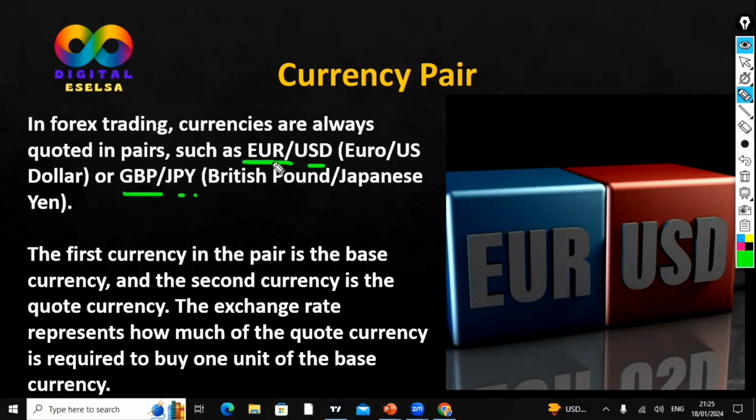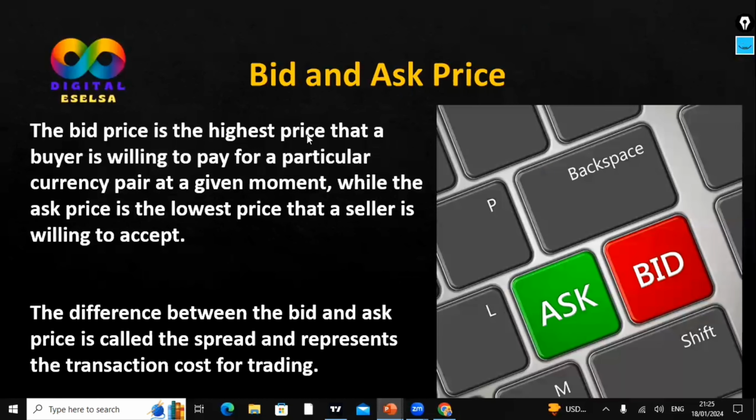The first currency in the pair is the base currency. The base currency here is Euro, while the second currency is the quote currency. The quote currency here is what? USD. If you see something like GBP/USD, you should know that the base is the GBP, while the quote one is the USD. And that is how we trade these currencies in pairs, right? So when we open the chart and start taking analysis, you are going to see it.